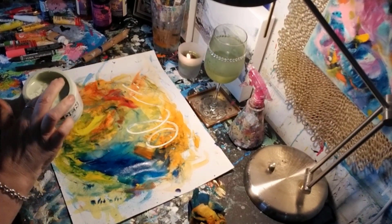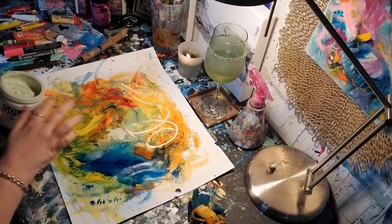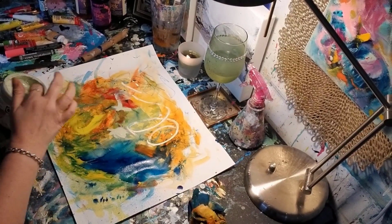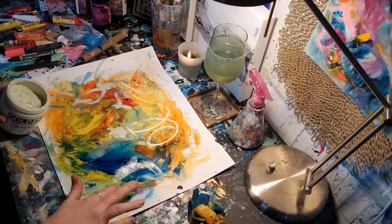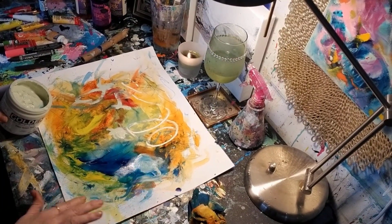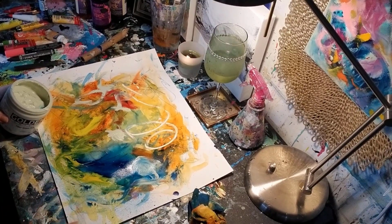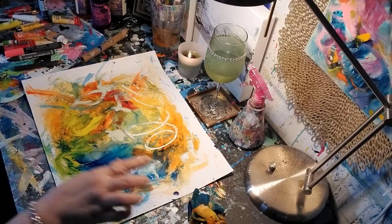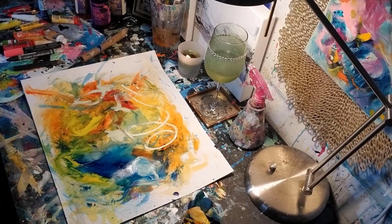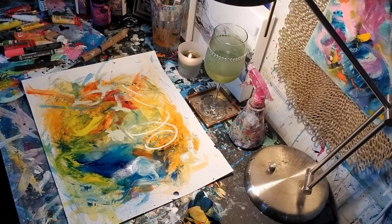So I grabbed some Titan green pale and am adding that. It complements the blue, although it is a thick paint. It just complements the blue that's in there, gives it a little bit different value that I'm adding, and I'm enjoying.